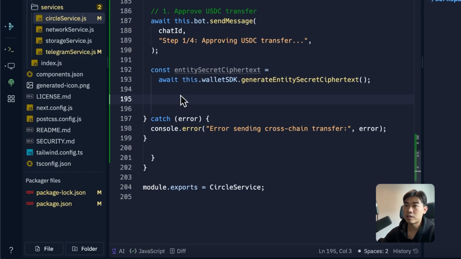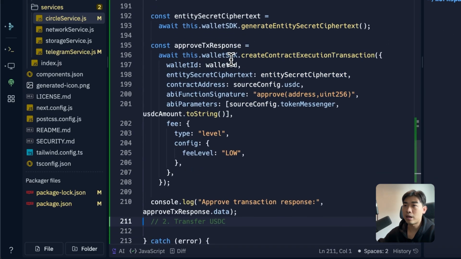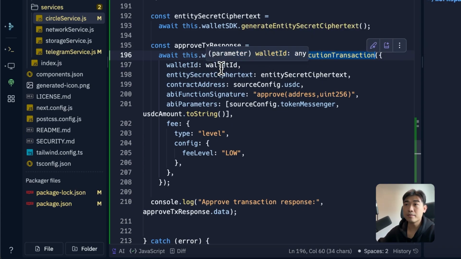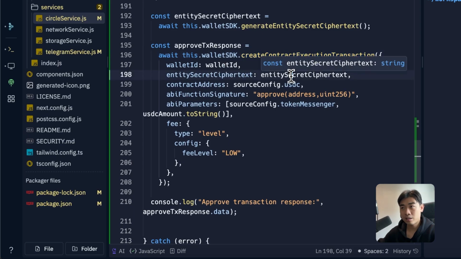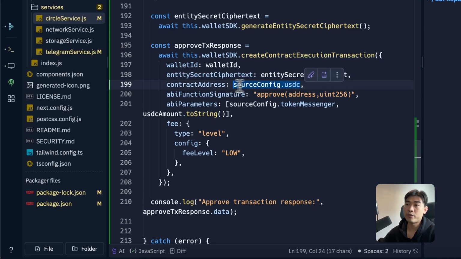The approve function works as such, where it takes in the wallet ID. It uses the function called create contract execution transaction that passes in the parameters of the wallet ID, in this case Alice, because Alice is performing the transaction. The unique entity secret ciphertext that has been generated through the API key and entity secret. The contract address that you're interacting with, in this case, is the USDC contract address on Ethereum Sepolia.